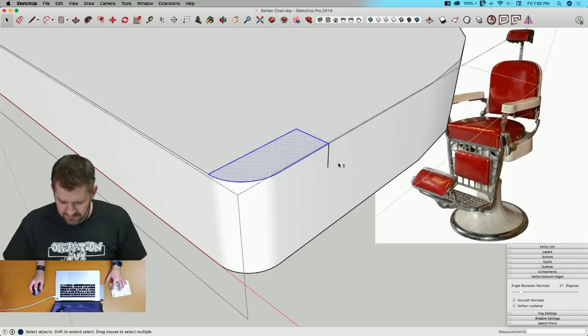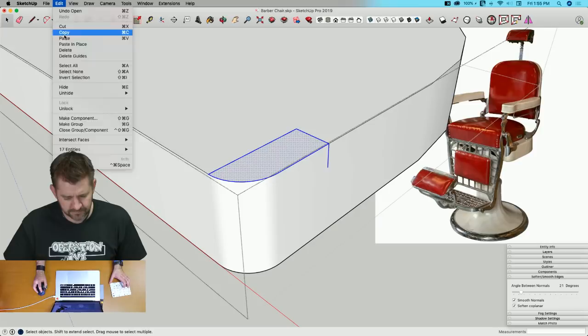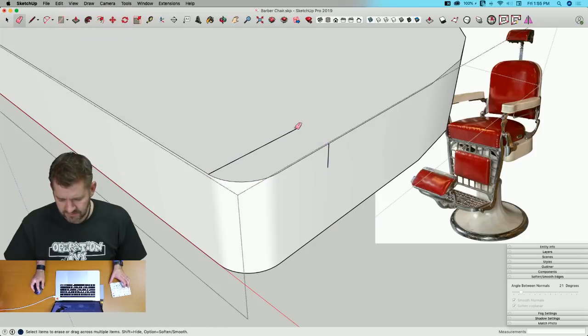But all right, so I'm going to grab these two pieces. I'm going to copy them. Then I can erase this extra geometry.